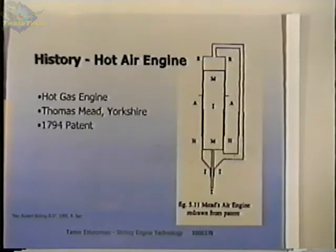And how this operated was that you would heat this end of the engine and cool this end of the engine. And then as the transferer moved back and forth, it moved the air. This air in the space would be moved from the hot end to the cold end as the transferer moved. And when the air was moved, say the transferer would move to the cold end, the air would be heated in this end.